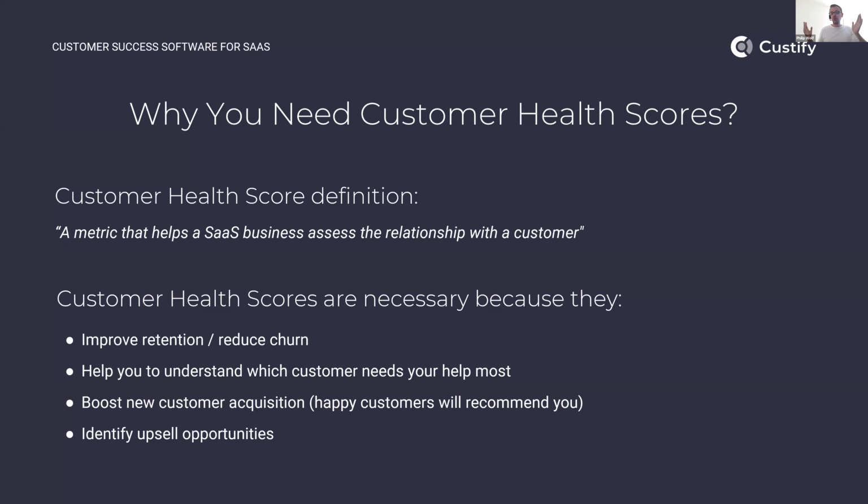Typically, the situation is that you have more customers than a customer success manager can handle. So you want to know which customer needs your help most, and you want a tool telling you that, so you don't waste your time crunching the data and then finding out that you were talking to a customer who's actually perfectly fine and using your product as they should. It of course boosts customer acquisition as well in the long term. Why? Because this strategy of getting proactive with customers and helping them when they need your help most means that you will probably end up with a lot more happy customers that use your product better, and they will also recommend you as a result of that.